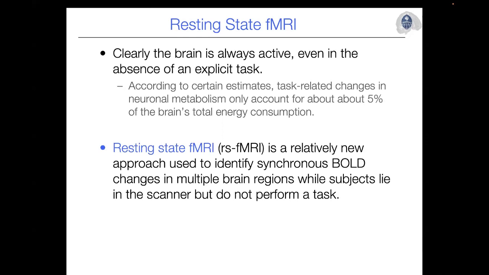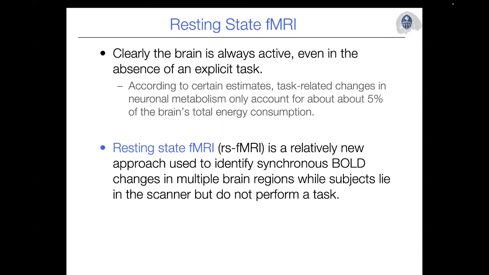And so this was very promising, because there's a number of reasons why this became very useful. One is that if you can scan people while they're performing a task and get certain information, and you can get equivalent information while scanning them while they're doing nothing, that's almost preferable, because that takes away the burden on the patient. That allows you to scan people that can't follow instructions for whatever reasons. They might be too sick, or they might not understand the instructions.